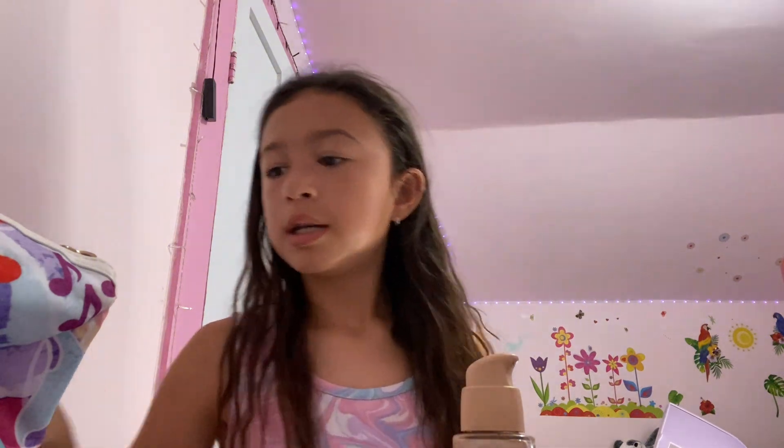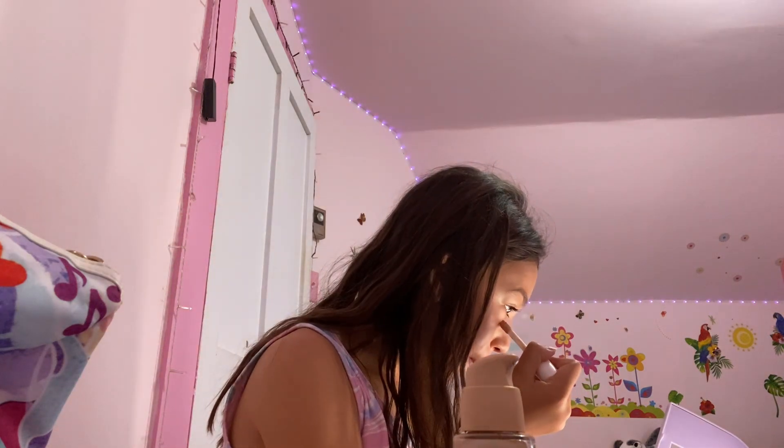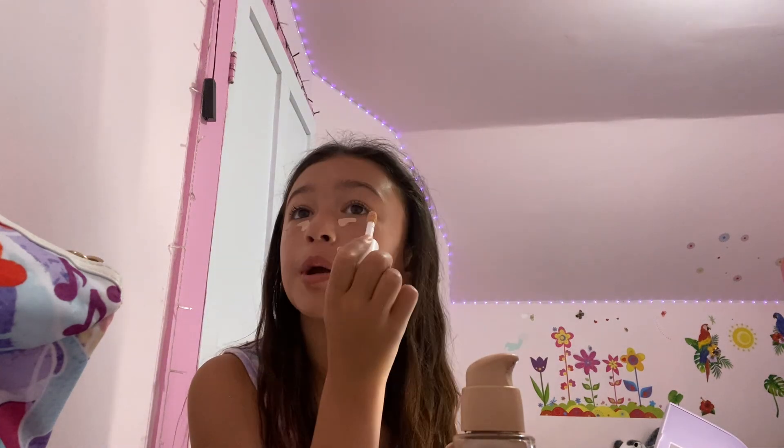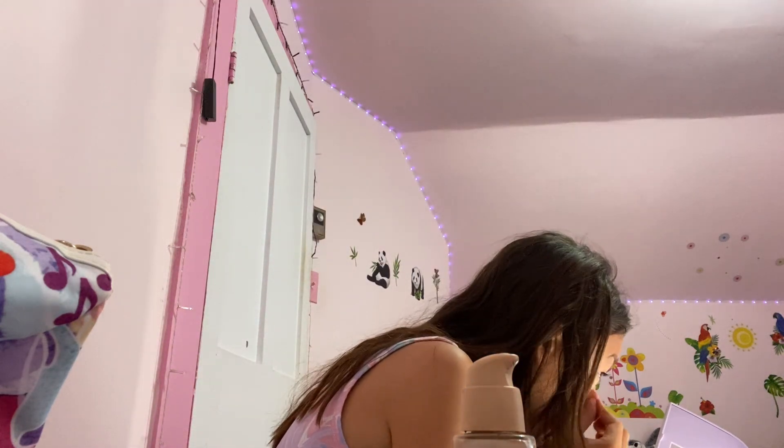I'm gonna put my concealer — did I put my concealer? Oh yeah it's here. So this is really light on me, I'm gonna put it like that — that line right there. And just like that, there and there. For my makeup application, I take my Bioma — that's technically just water — and I spray it, so it's gonna be better, and then I just rub it over my hands and I rub it in because I feel like it blends in way faster.